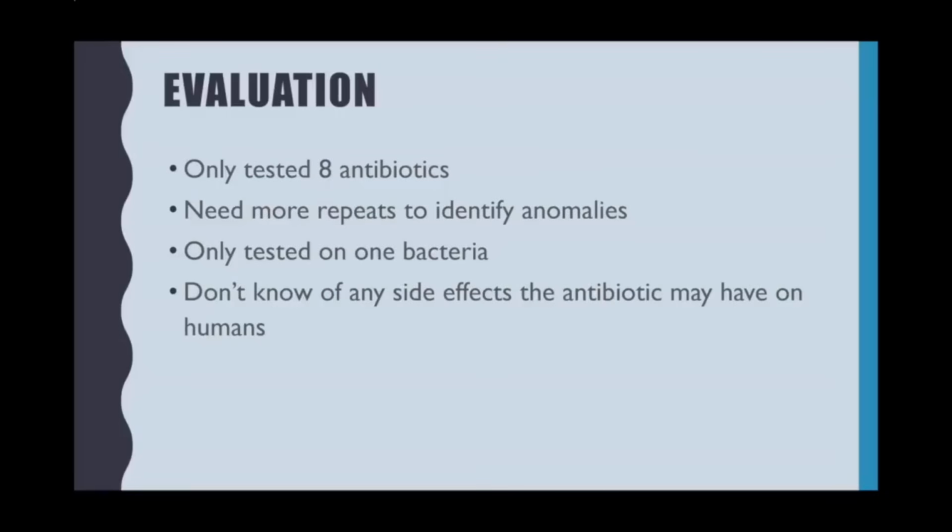Number two, we need more repeats to identify the anomalies, because though I picked out 3 that seemed pretty obvious, there were still a couple in there that you might have been debating, is it an anomaly or is it not? And the reason it was hard to tell was there was still not enough repeats to be able to see a clear pattern, particularly for one of the antibiotics when there were only 2 results. It was only tested on 1 bacteria.